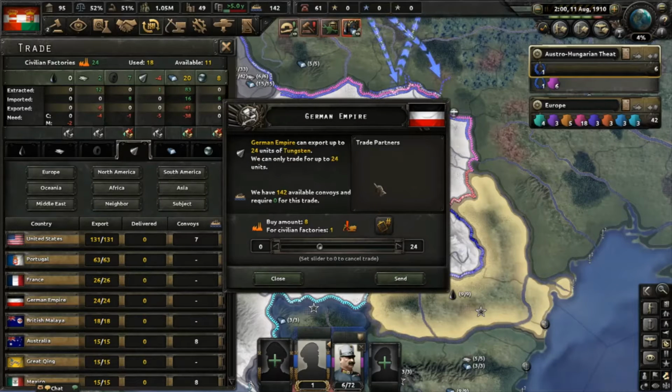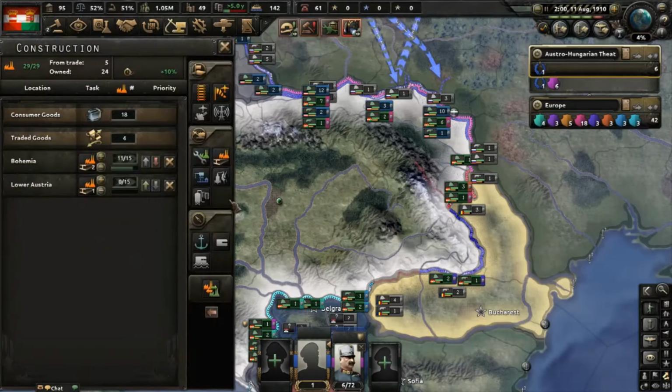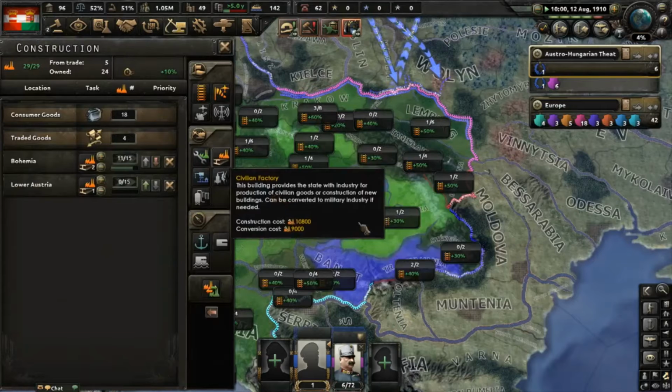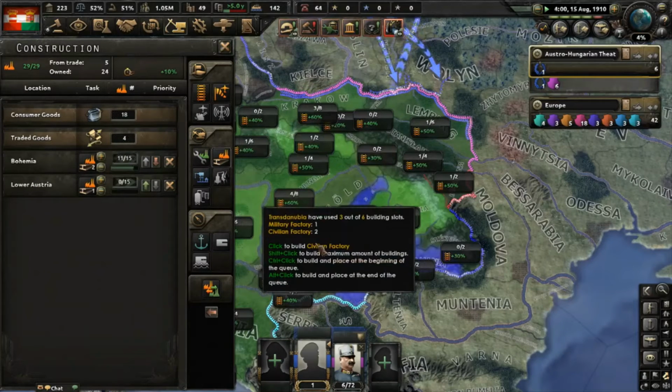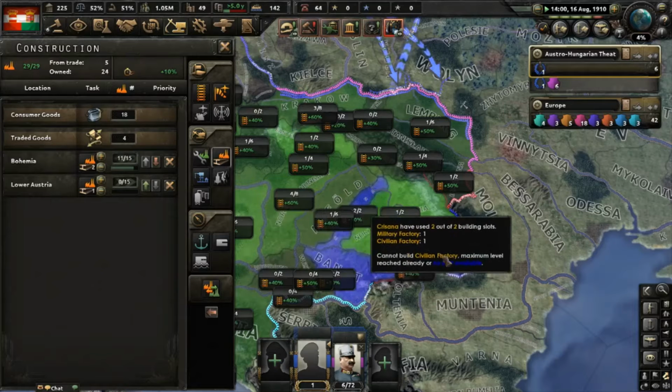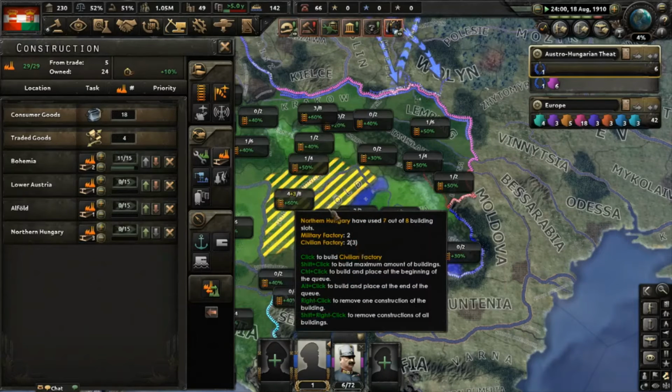Don't have the factories to trade with you. Okay, then I need to build more. Let's get more civs, which are civilian factories, which lets you trade, lets you build, just lets you do a bunch of the good stuff that you kind of need.